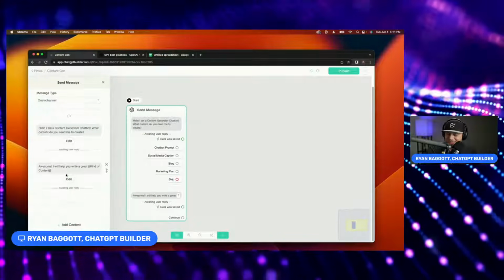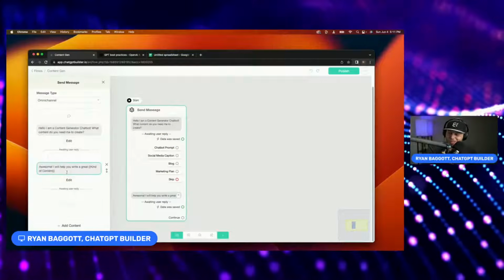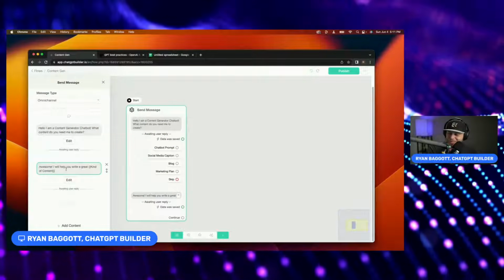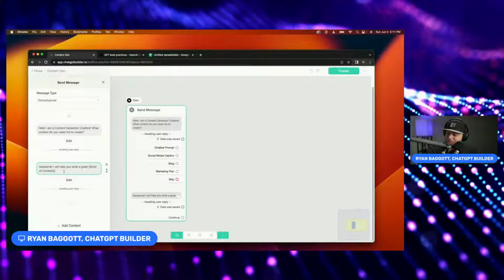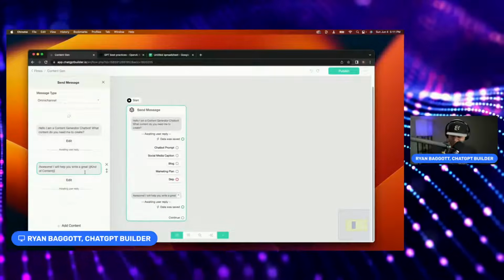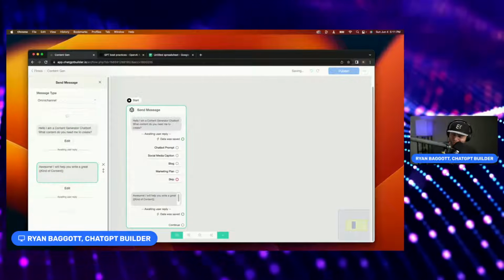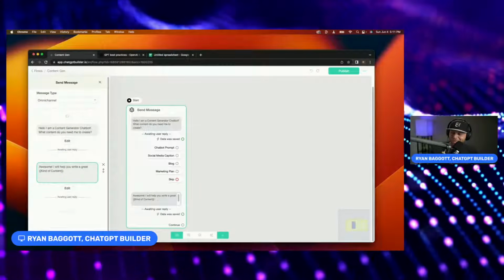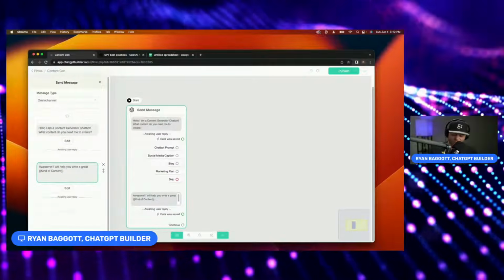So we need to get some more information to make it amazing, I think. So let's do that here in this same block. Awesome. I'll help you write a great chatbot prompt, for example. In this same block, I'm going to go ahead and ask my next question so that it is a speedy process.